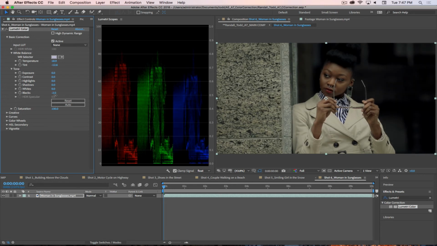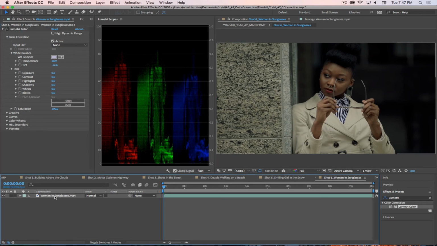And I'm going to work to balance those. They look like they're pretty well balanced right now. I don't really think I'm going to have to do anything to them. So this shot is really close to corrected right out of the gate. I didn't need to do too much here with curves and all that good stuff.